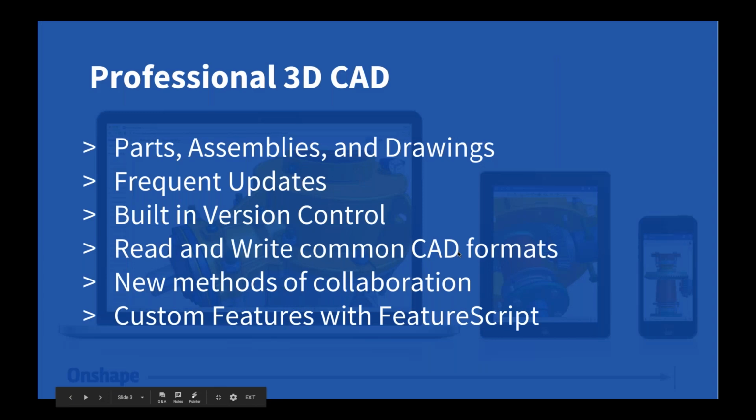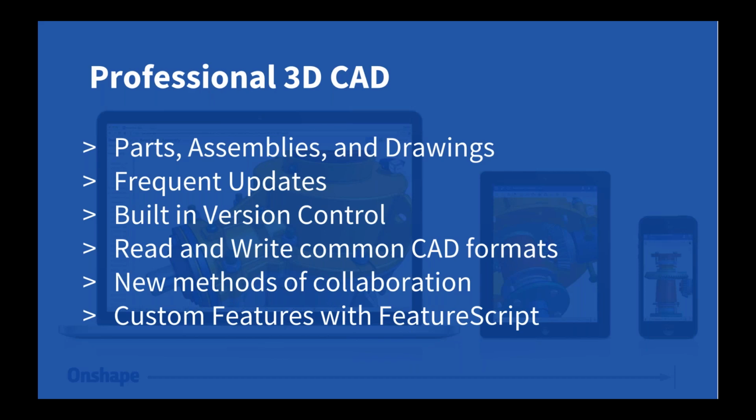Now, the other thing I always like to mention is, of course, Onshape is professional 3D CAD. And when you think of professional 3D CAD, you think of just parts, assemblies, and drawings. That's what most professional 3D CAD systems have. Onshape itself is a bit different. Onshape has a lot of things that you wouldn't get in a standard professional 3D CAD system. So the point that I always like to make, at least early on, is that Onshape gives you frequent updates. Rather than maybe once a year updates, you get updates roughly every 3 weeks. So every 3 weeks, new features are being added. You have the ability to log in and see new functionality being there.